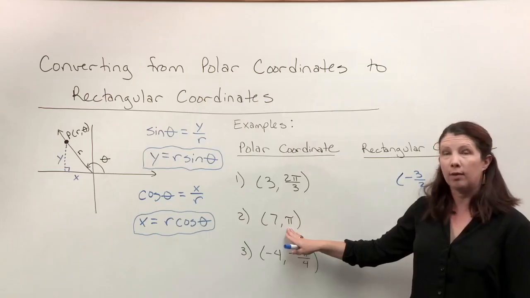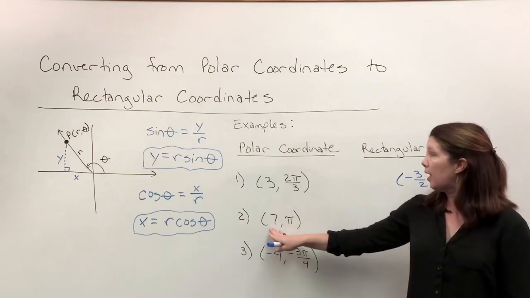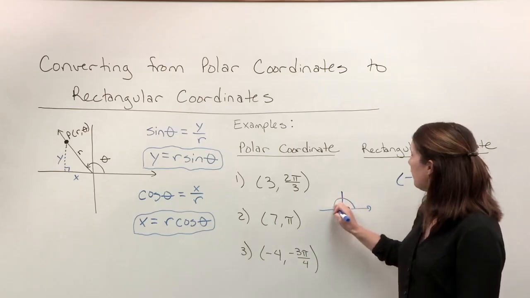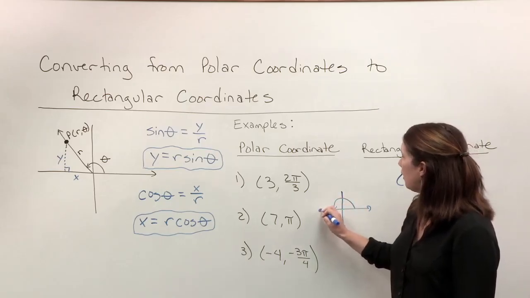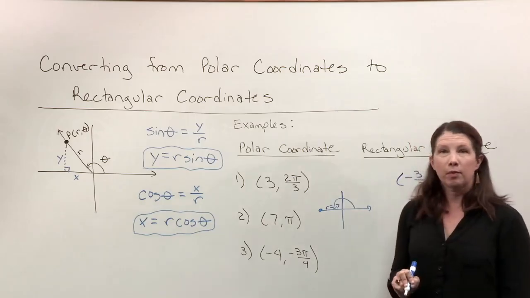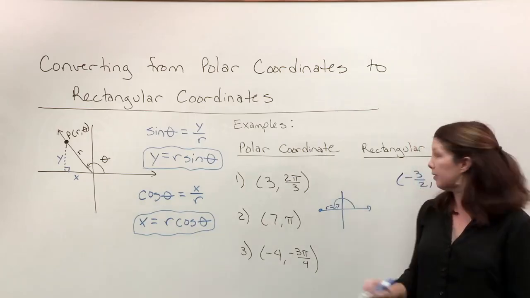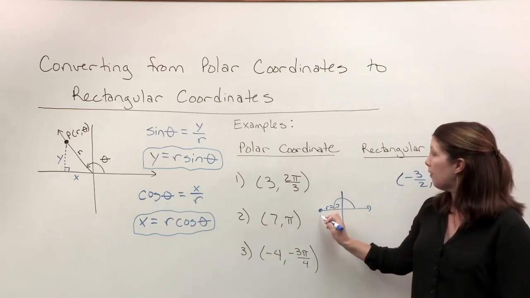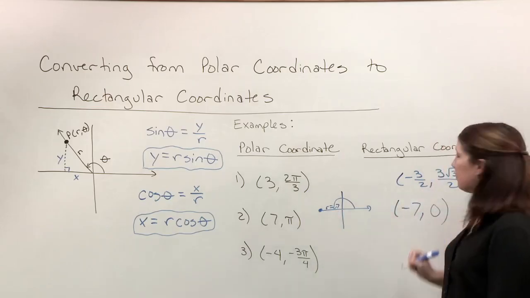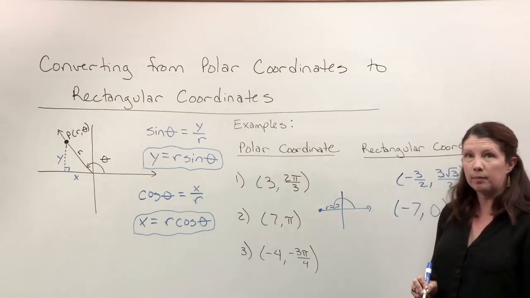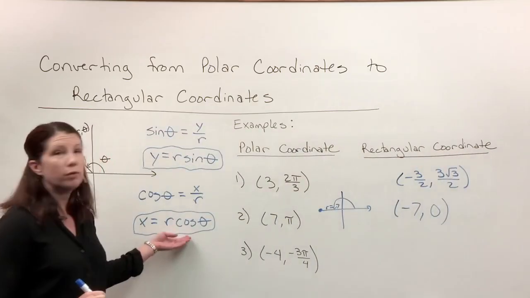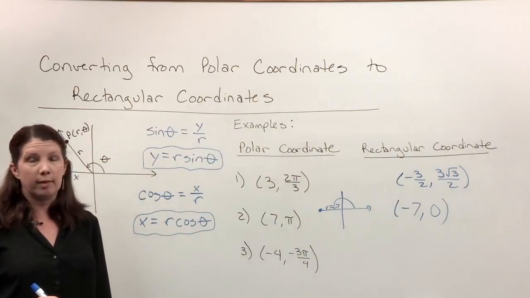Pi means that we would lie on the negative x-axis and an r value of 7. So we would rotate over to pi, and we would move 7 units to the left. So thinking about this in terms of an xy axis, if I move 7 units to the left, then x would be negative 7. And since I'm on the x-axis, the y value is 0. Now again, while you can do this without using the formulas, you could also fill into the formulas just like we did in the first example.